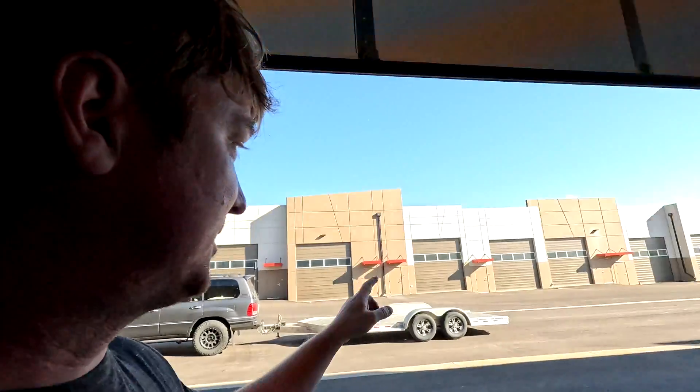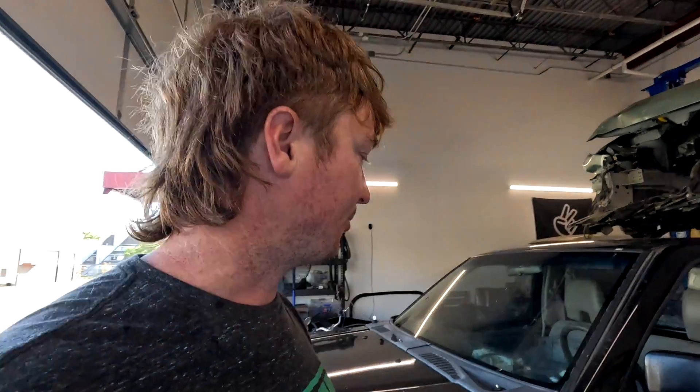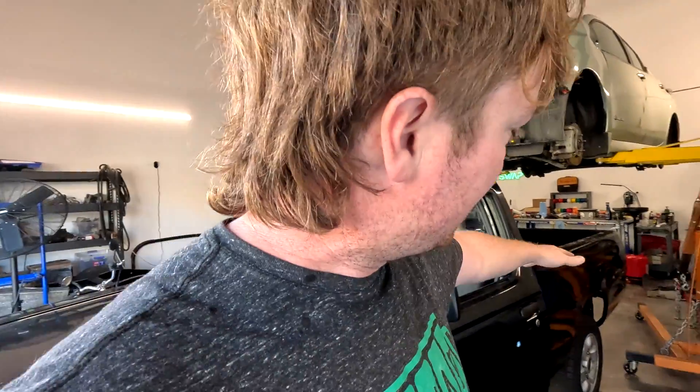The wheels and tires sold — that's the great thing about Craigslist, you can sell your parts. So what I need to do now is I brought my trailer today, because we're going to take this over to the scrap yard and get some cash for it. I need my space back in my shop. We're going to go ahead and push the little Nissan out, back the trailer in underneath, lower the car down, and we'll go to the scrap yard. Let's get to it.